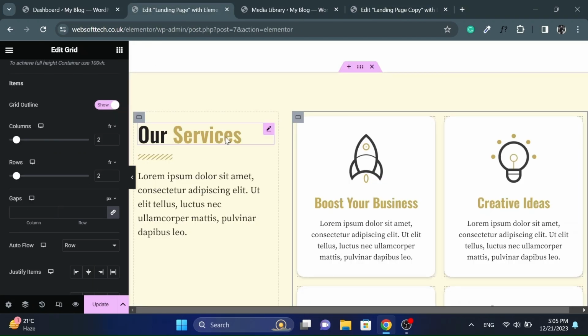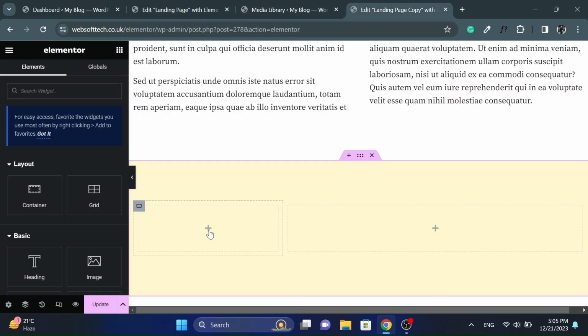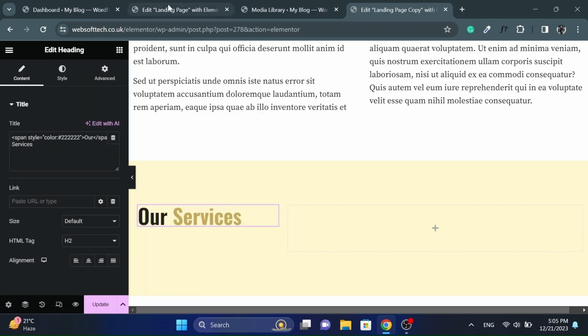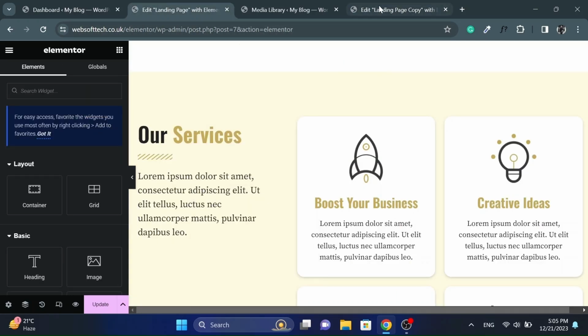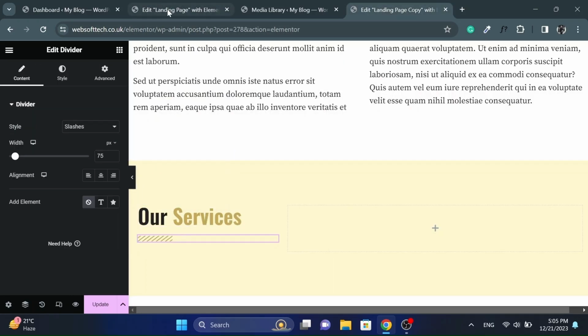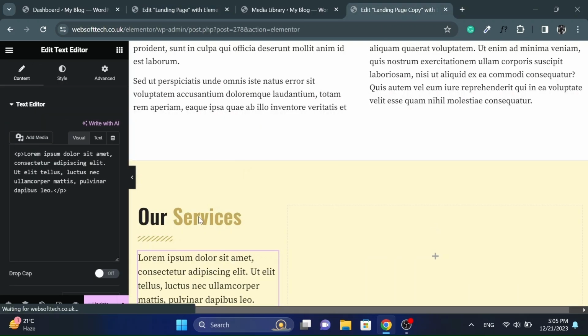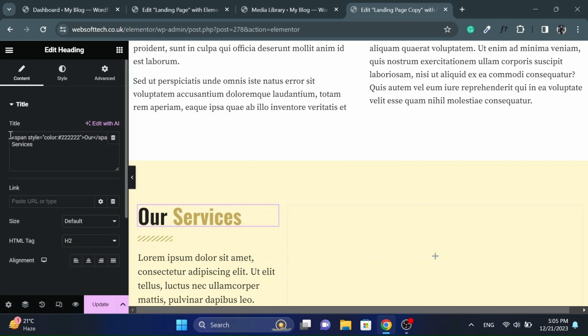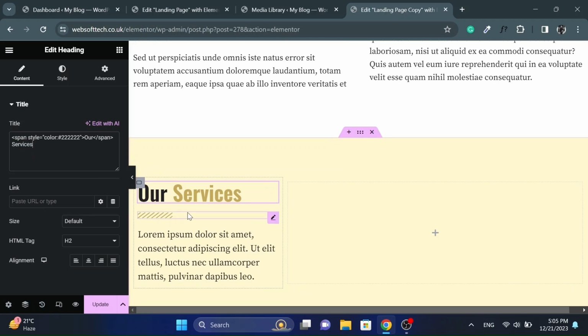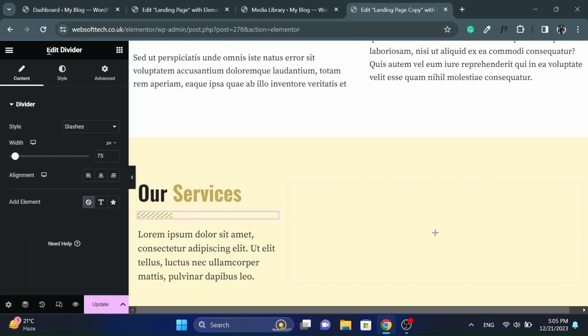Then copy the simple content from the first column. So this is just a simple heading widget with a span style applied to first word. And the second widget is divider widget with some styling.